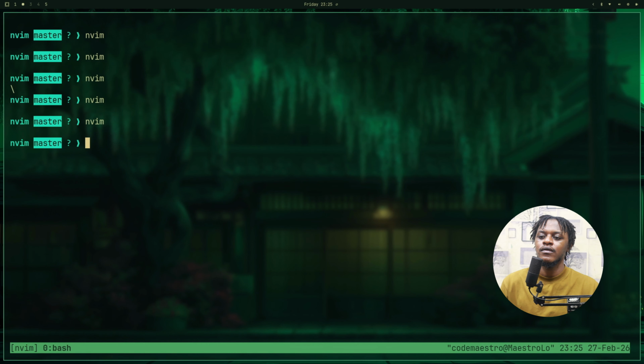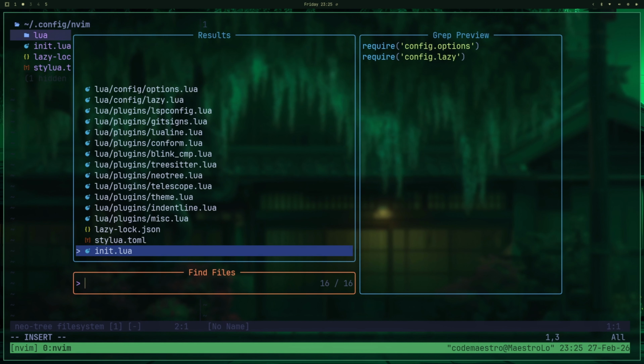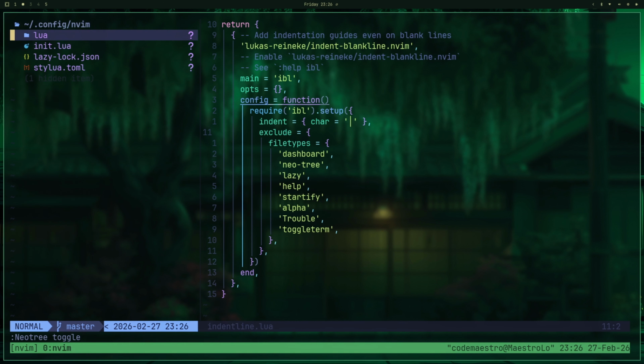Save and create, load again, and if you go to index line, now you can see this line here and it's highlighted. That shows you where the code that falls within a particular function is. And as you can see, this is slowly turning into an IDE that you would use every day for your development.